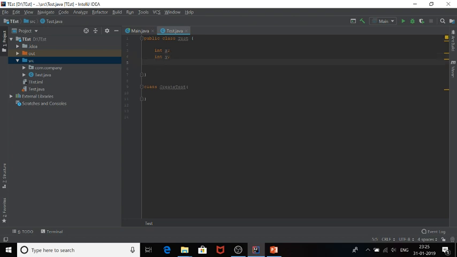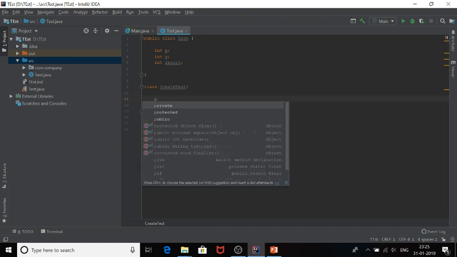When we perform some operation on these, we also get the result, so I will say int result. Now if I want to access those variables, I will create a method.